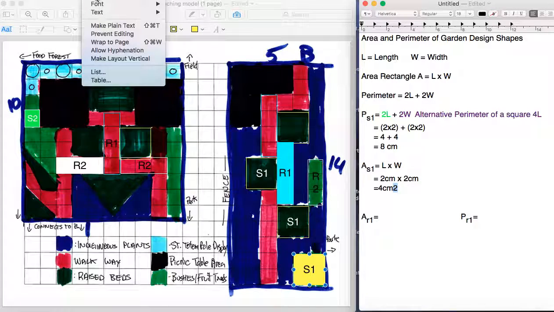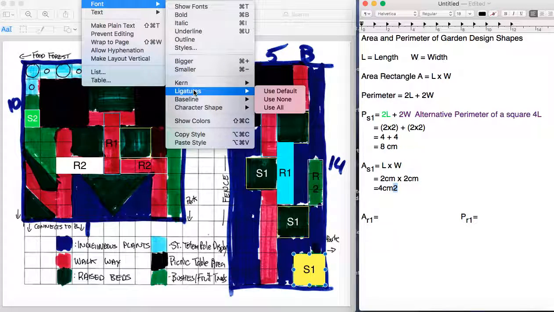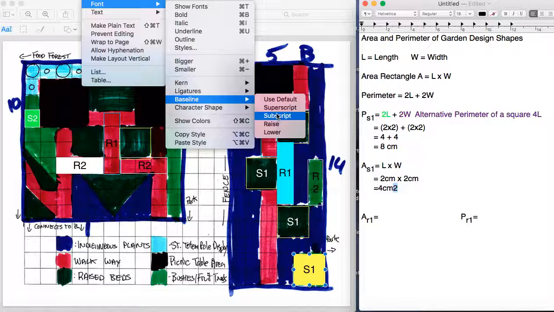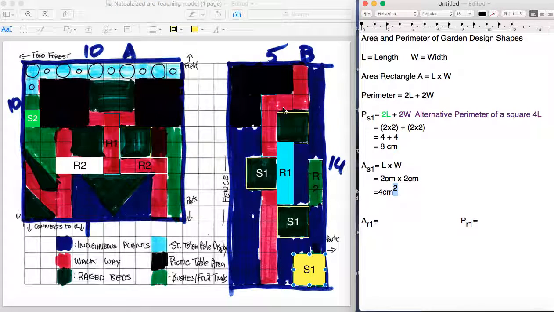But this is where we have to add a lovely little superscript, squared. The reason we have to add that squared is because we are now measuring how many individual little centimeter by centimeter squares are in that. Centimeter times centimeter gives us centimeter squared. That's the big difference between a distance and an area, the unit measure.